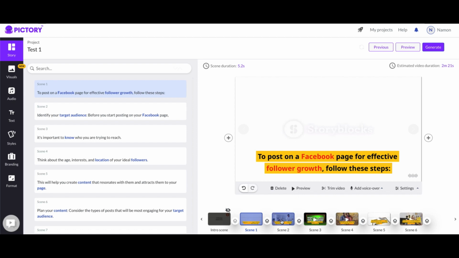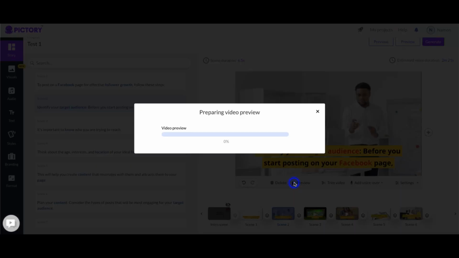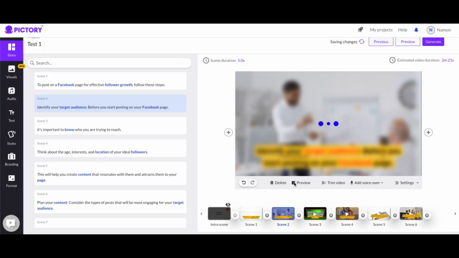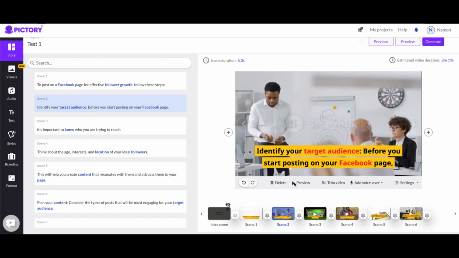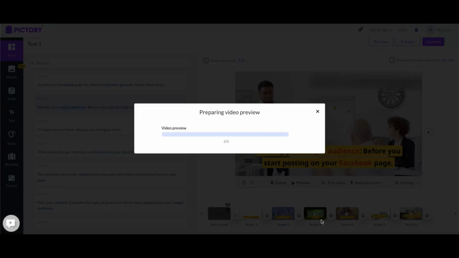And if I go to scene 2 and I hit preview, it will build it out and attach the AI voiceover. Each one goes out, and if I click on preview, it would build out the whole thing, and then we could actually listen to it. I will turn up the volume here so you can hear more of that. And that's how easy it is to add text to speech using the built-in Pictory voices.